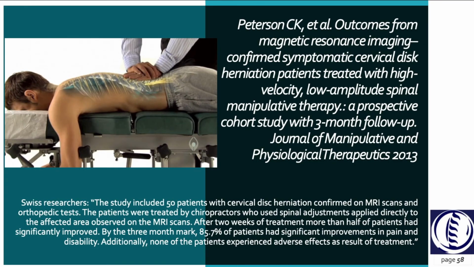The Journal of Manipulative and Physiological Therapeutics in 2013 reported a Swiss study. The study included 50 patients with cervical disc herniations confirmed on MRI scans and orthopedic tests. The patients were treated by chiropractors who used spinal adjustments applied directly to the affected area observed on the MRI scans. After 2 weeks of treatment, more than half of the patients had significantly improved. By 3 months, 85.7% of the patients had significant improvements in pain and disability. Additionally, none of the patients experienced any adverse effects with this treatment.